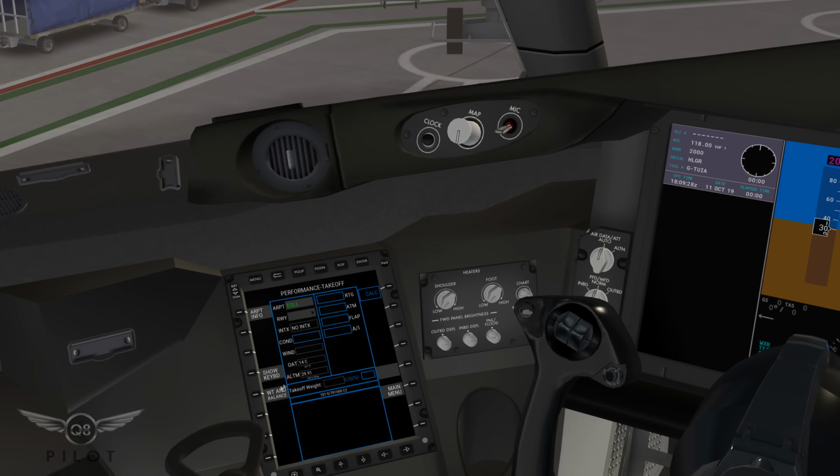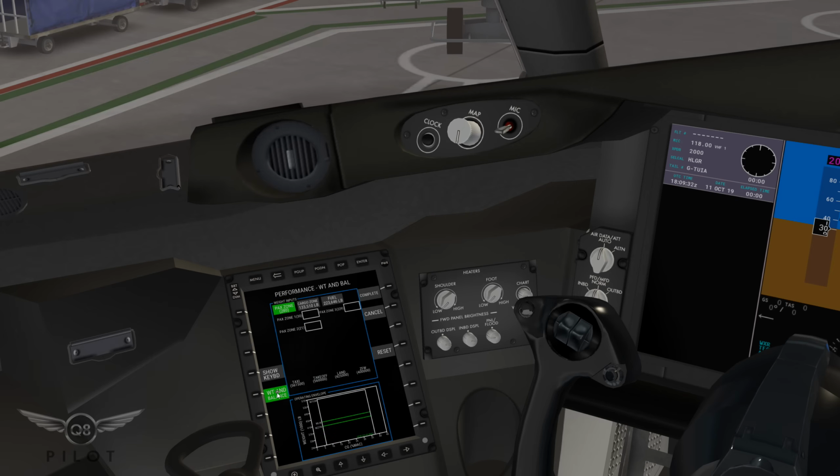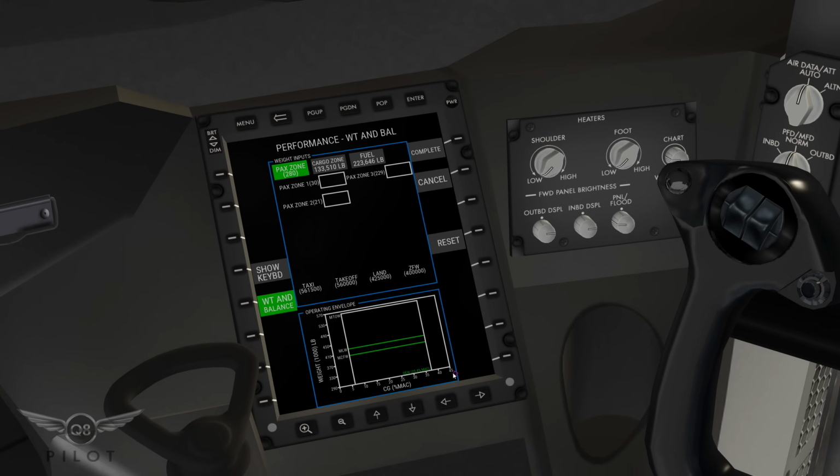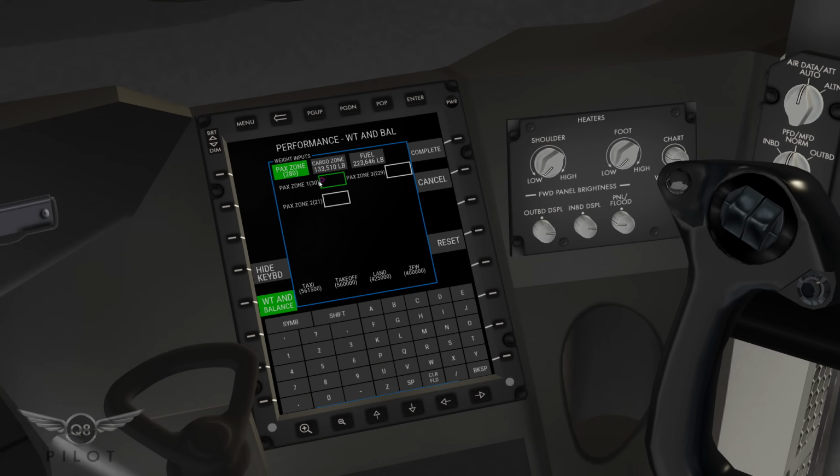If we go to performance, we're going to first go to weight and balance, and this is where you enter the aircraft weight and balance. So you can select the passengers in the different zones. You have 280 that you can enter in total, and this is again nice in terms of telling you exactly how many passengers you can have in the different zones.